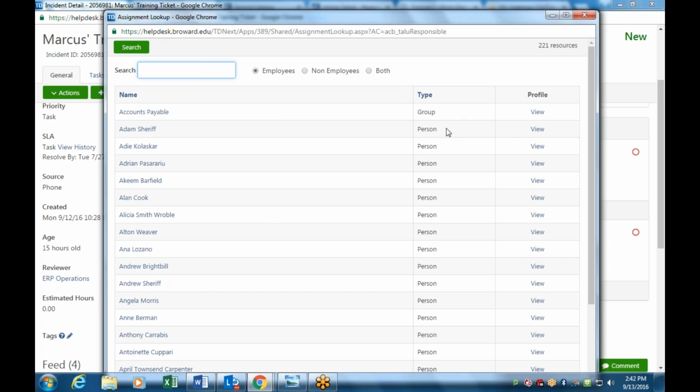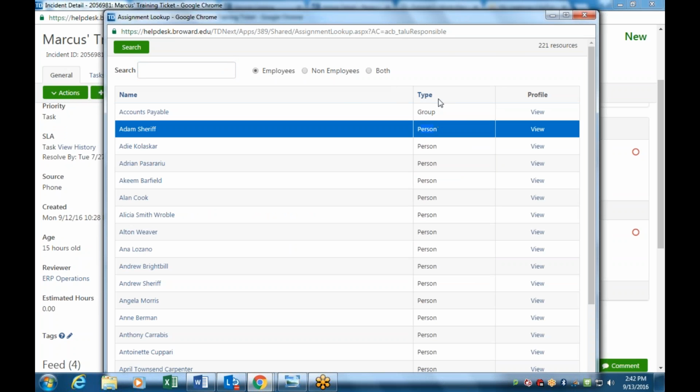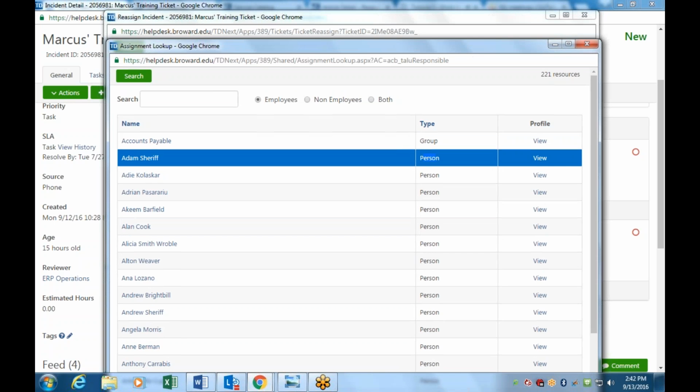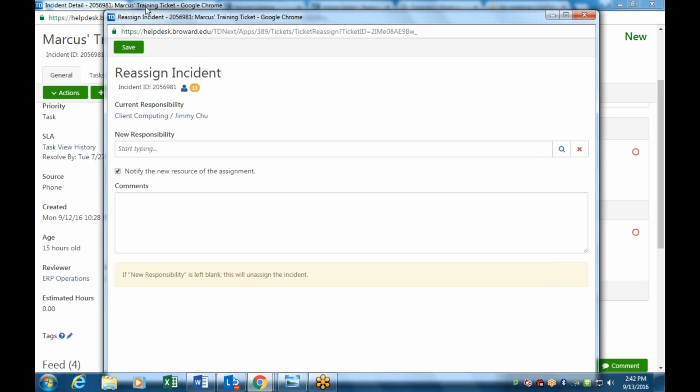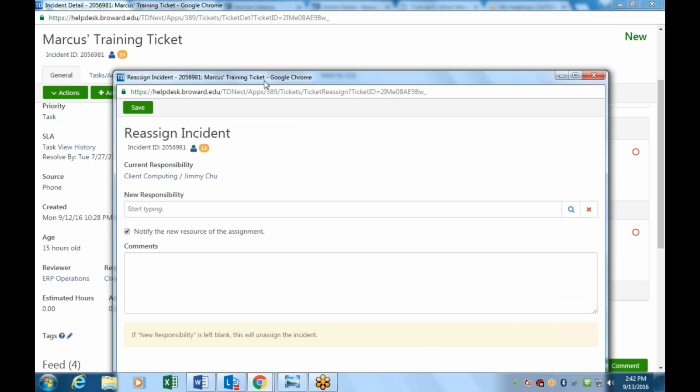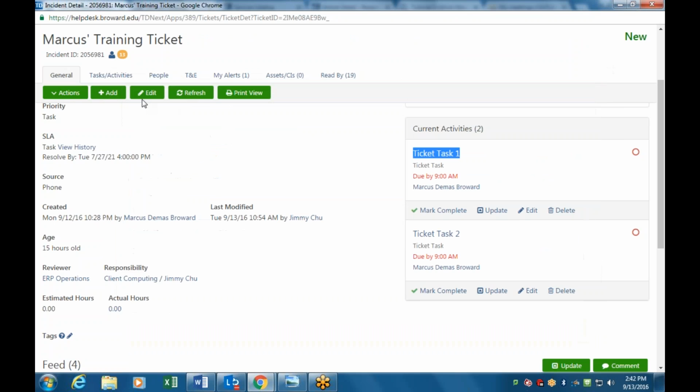Okay? I know we're kind of a little worried about that. So you have groups as well as individual people. Okay? And you can send it over to these various areas. So that's how you can reassign it. Hit actions update, or actions reassign.